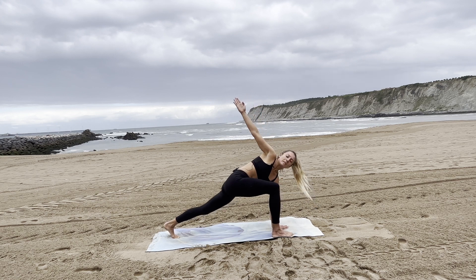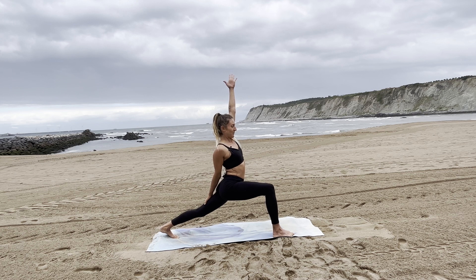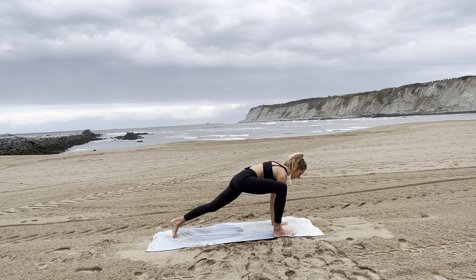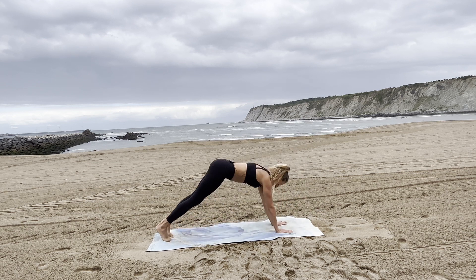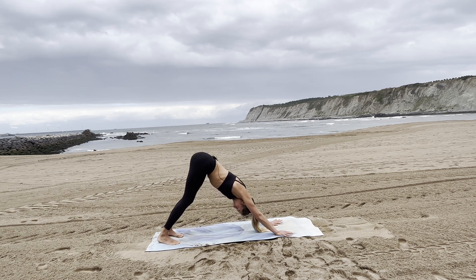As you inhale come back up, bring your left hand to the center, extend your right elbow up to the sky, then extend your right hand up — stay with your extended arm for two breaths, arms in one line. With your next inhalation lift your upper body up, keep your right arm back, then release your right hand on top of your left thigh, extend your left arm overhead. Inhale, exhale drop your hips lower, and turn to the right — staying in this twisted high lunge for two breaths, dropping your hips lower with every exhalation. Then inhale, windmill your hands down, step your right leg back, shift your weight forward, exhale chaturanga, inhale upward facing dog, exhale downward facing dog. Take three deep breaths here; if you want, drop your knees down and come to child's pose to stretch your spine and calm your breath.